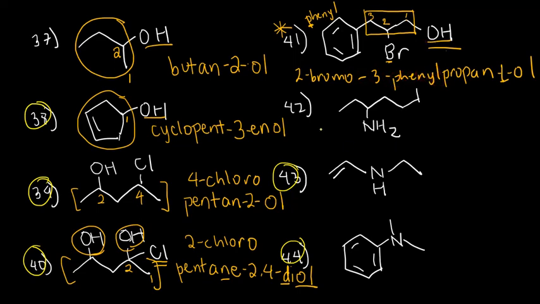Okay? For 42, now we start with a new class of compounds. We have the amines, right? Because if you have NH2, you call that an amine. Now, this is simple because all you need to do is to count the parent chain. 1, 2, 3, 4, 5, 6, 7. So 7 is hept. Then all are single bonded, so that's an. And the suffix is simply amine. And actually, I forgot to indicate the number. The number should be here. 1, 2. So our number for the amine should be 3. So it's heptan-3-amine or 3-heptanamine, whatever.